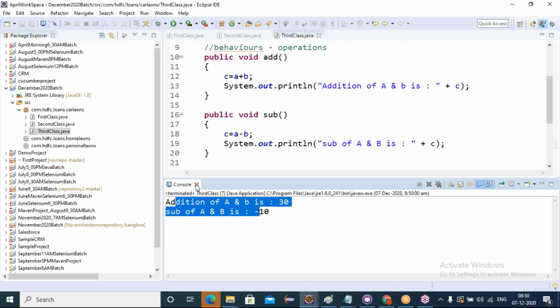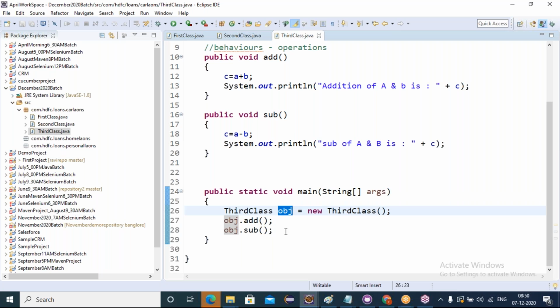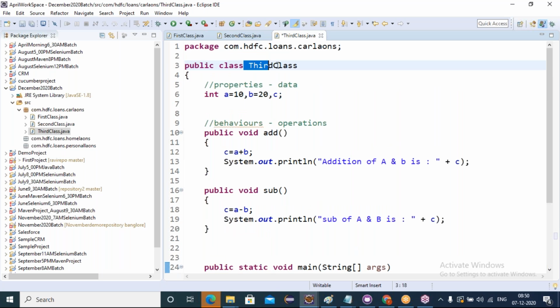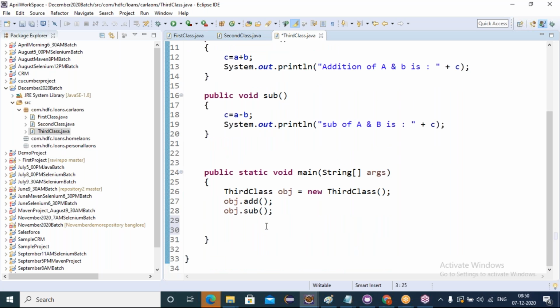Can I create more than one class object? Yes, we can. See friends, for example, I have one building plan. With the same building plan I can construct one more villa. Take the example of row villas or group villas: we construct them from the same plan in multiple positions, purchasing building blocks for each villa and constructing in a similar way. So how can we execute one building plan and construct multiple villas? In a similar way, one class plan can have multiple object creations.